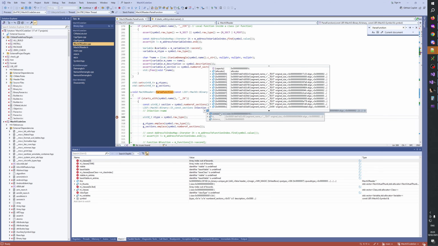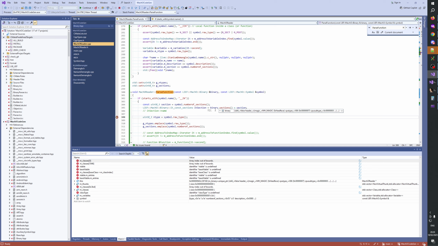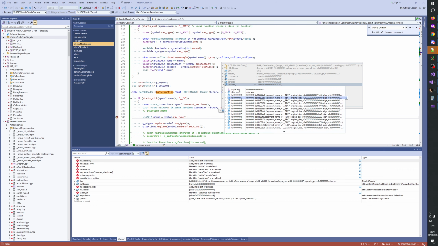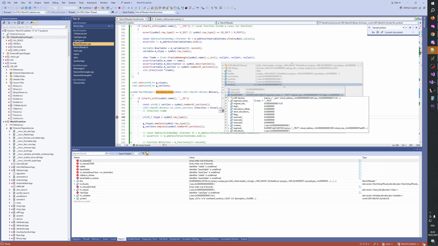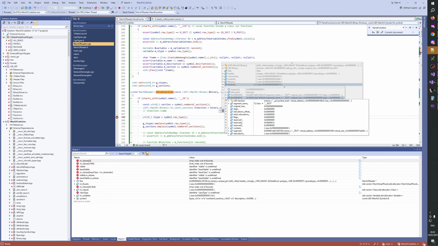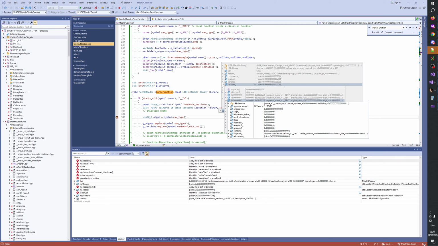Text. Binary sections. Sections. Where's the section name? Text. Text. Pick symbol stop. Symbol stop. C string.